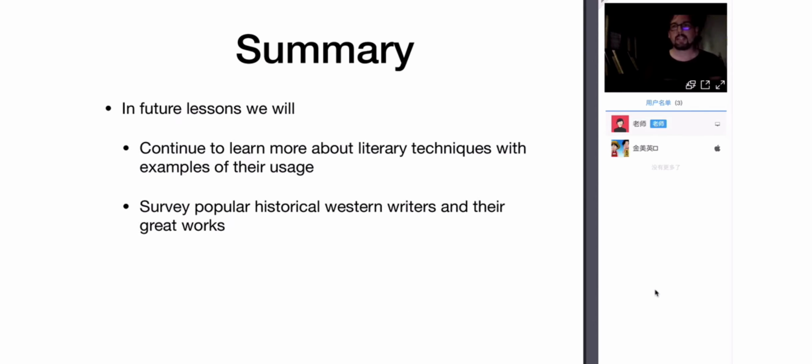And so in the next literature lesson, we will be looking at more examples of literary devices, literary techniques, like how writers can use patterns of words to create a more rich, sensual, stimulating effect, poetry especially. And we'll start to look at some of the great writers and their works as well.